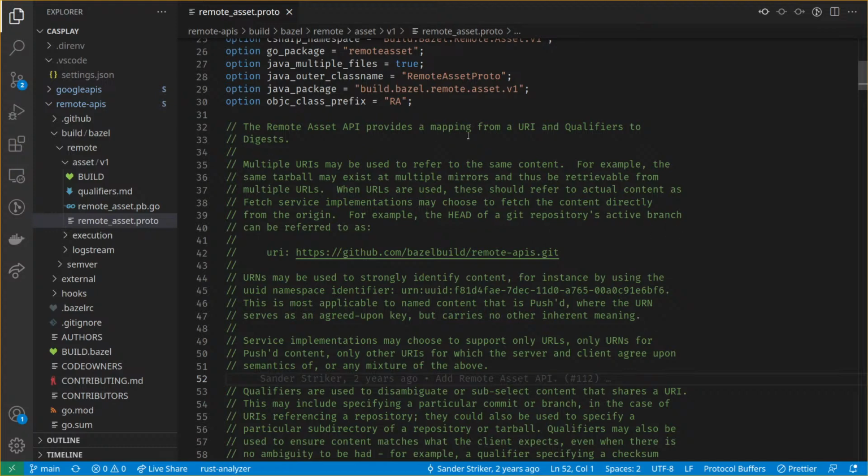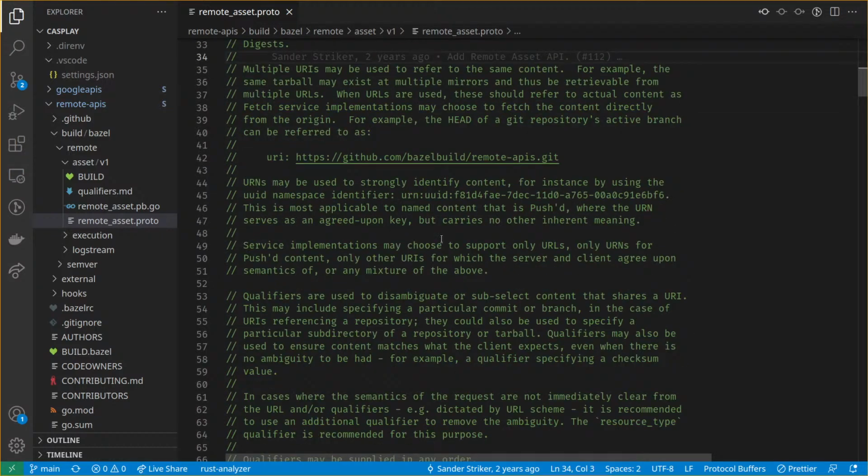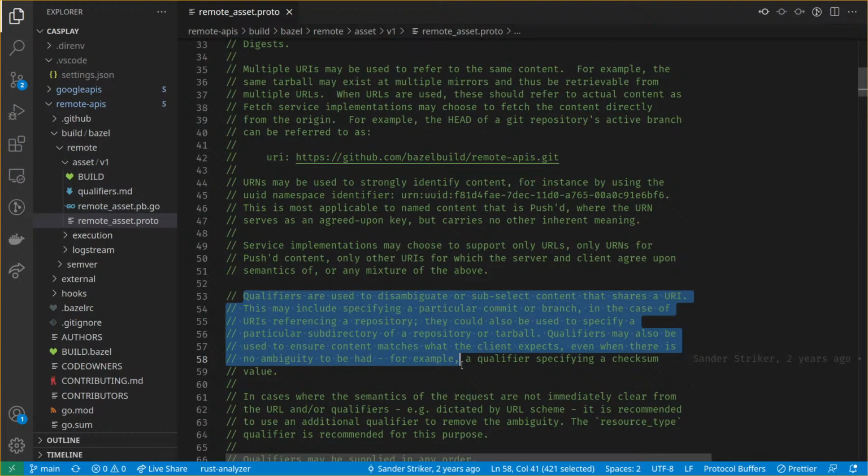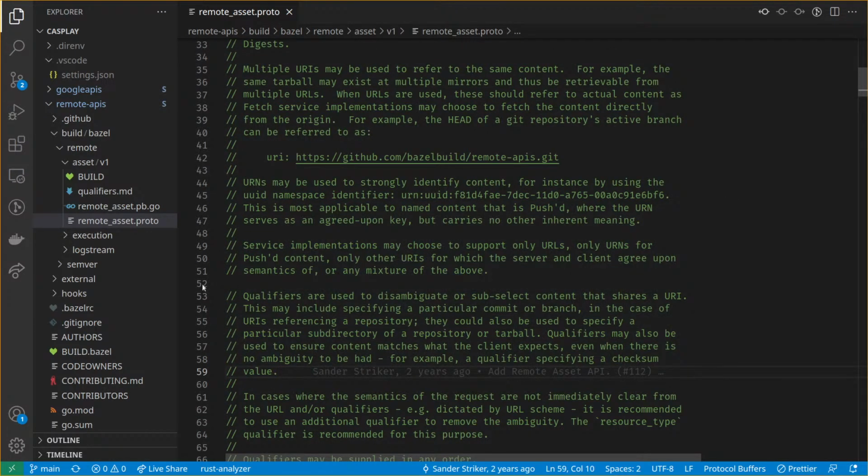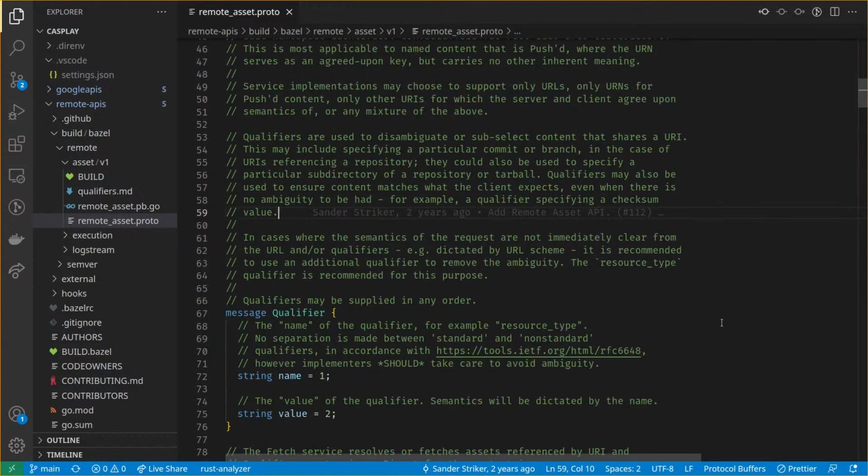Okay, so let's go back to the protocol definition and have a read. So the remote asset API is providing a mapping from a URI and qualifiers, whatever qualifiers are, and there does seem to be a document about that here, to digests. Multiple URIs can refer to the same content, head of a Git repository. Qualifiers are used to disambiguate or subselect content that shares a URI. In case of URIs referencing a repository, could also be used to specify a particular subdirectory. Qualifiers can be used to content matches, specifying a checksum.